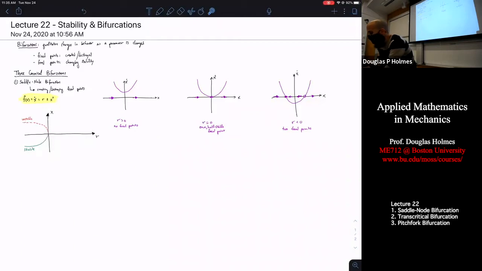If X is negative, so here's X, you'll tend towards that stable equilibrium. And that's what this is saying. So this is negative X, so this is stable. And if X is positive, you'll have this unstable pathway here, which corresponds to this unstable equilibrium point. I know it's a confusing diagram since we flipped two things at once and replaced the variable, but this is negative X and this is stable.